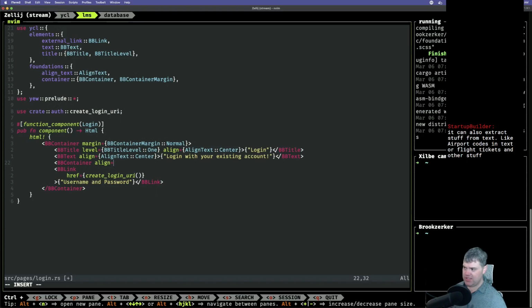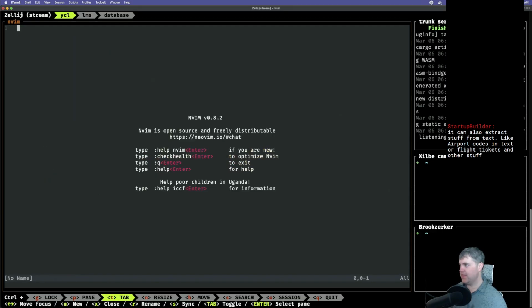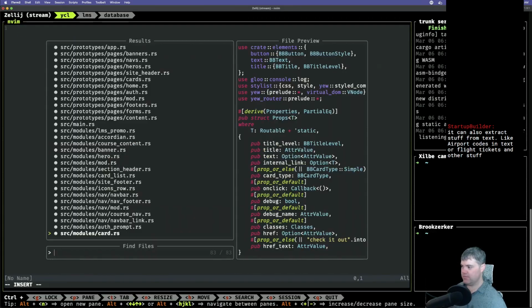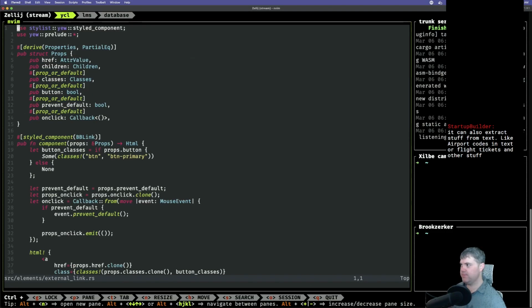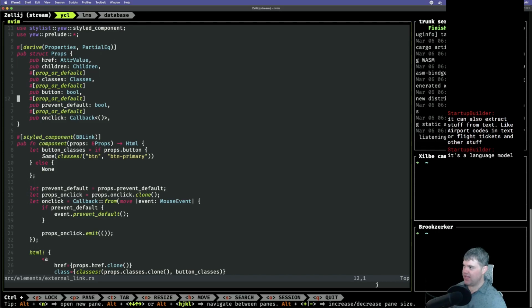Wait, can I do align on this? I don't think I can. Maybe I could do just classes. Let's go take a look at what we have. So, external link. Yeah, there's no alignment here. So I could do classes though, and that should work.